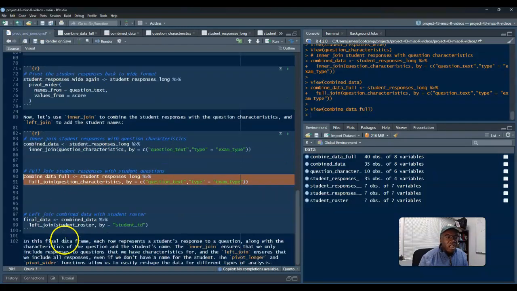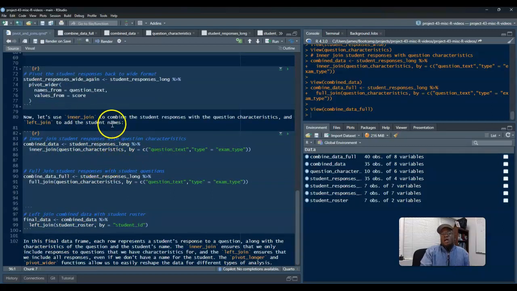And then last but not least, let's say I'm done with all the information in terms of analyzing the data. I can now go back to my roster and do a left join with the combined data to see how each student performed.